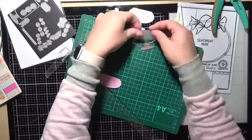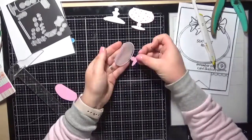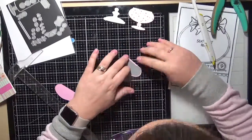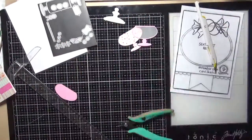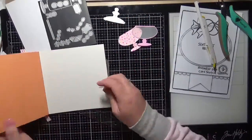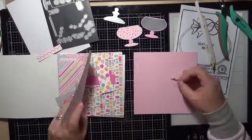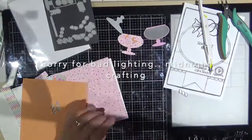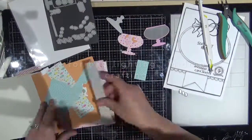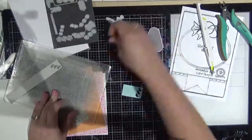So I've just used my PenBlade. I'm going to add the vellum on, and then I will adhere the back piece. And I'm just going to run the jelly beans through with a couple of pieces of the pattern paper to create those little jelly beans. And then I will use some foam mounting tape underneath the vellum so that they are able to shake.